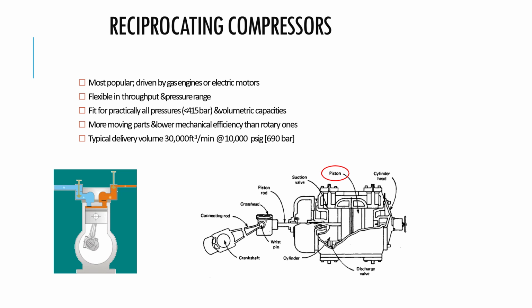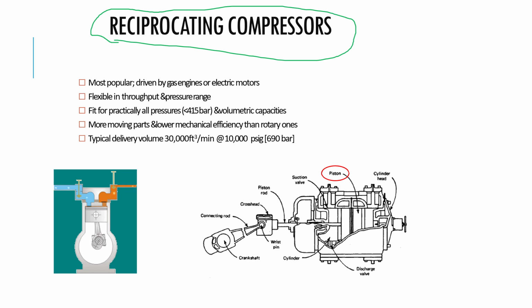Now we're going to talk about the first type of compressor that we can use, which is called the reciprocating compressor. This is something I think you have seen before, maybe in terms of pumps as well, but the same principle. The reciprocating compressor is one of the most common compressors used in natural gas, or even in industry in general. It can be driven by a gas engine or electric motors, where for electric motors you need electricity. Gas engine means you need natural gas to drive the shaft of the compressor.